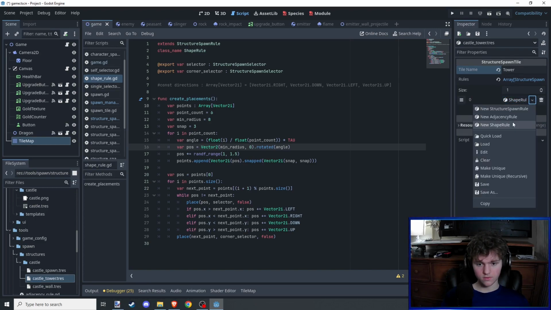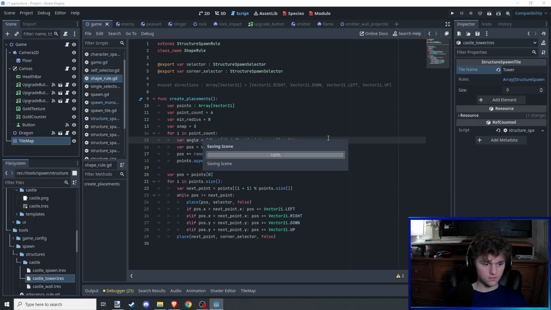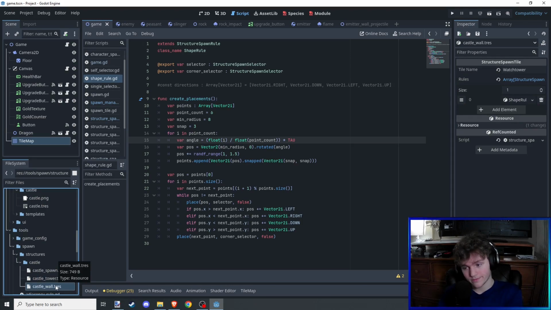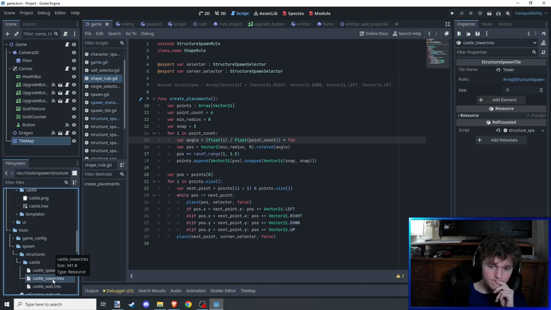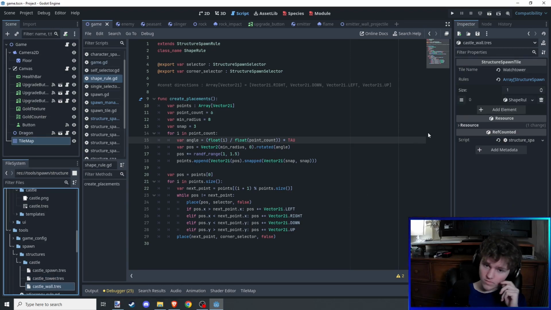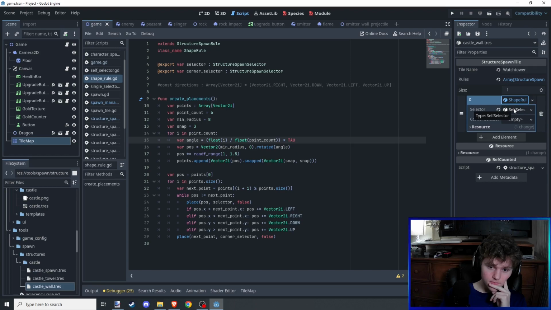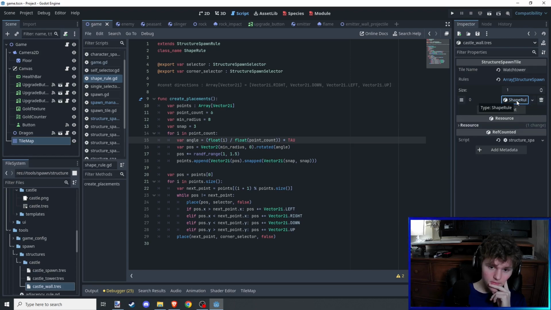I'm gonna make a new one. This doesn't need any rules. What am I talking about? Unless we want to spawn new walls from it, which we could. We could do that. Behavior's a little complex, though. Self-selector. Okay. No, now this one is named a watchtower.